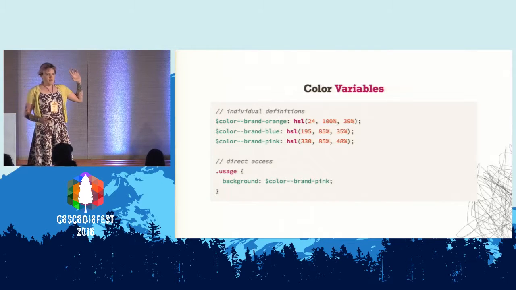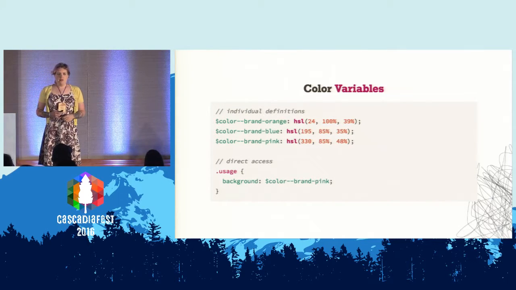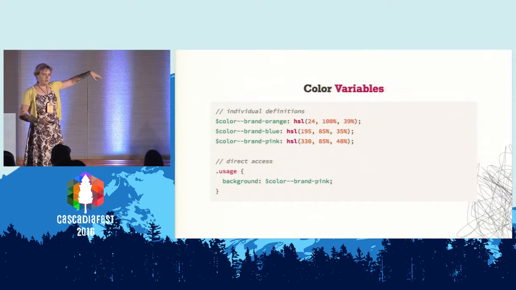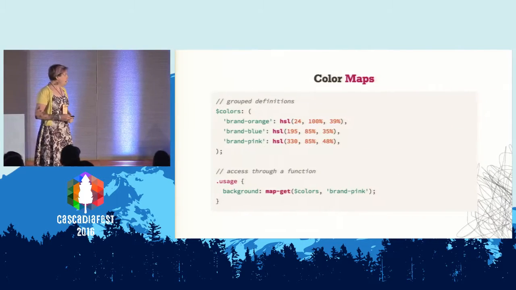Those colors aren't grouped in any way. You can add a color anywhere. There's no final list of the colors. The computer doesn't understand the grouping. So we can see that these are all colors because they all have color in the name, but that's not a system that is structured.